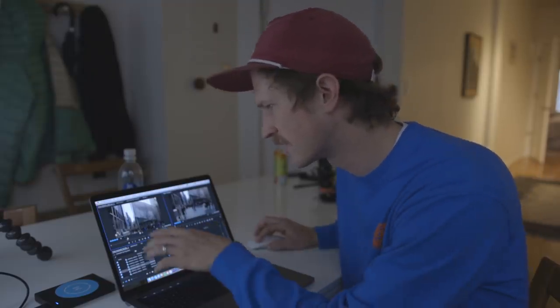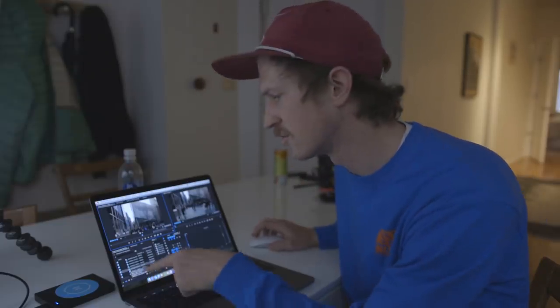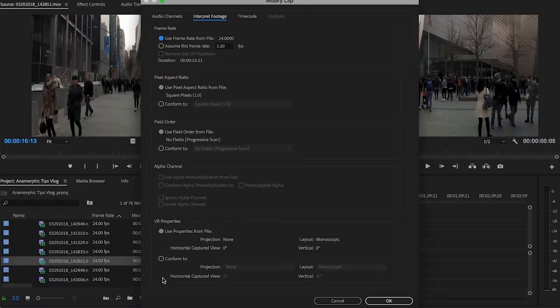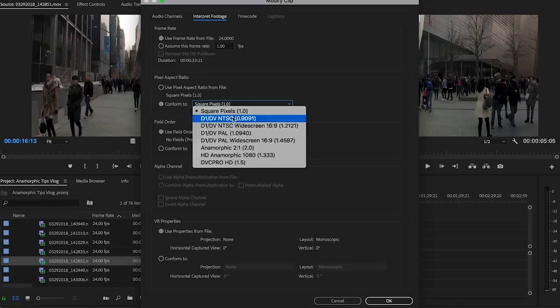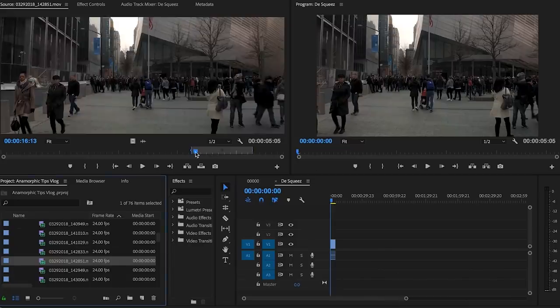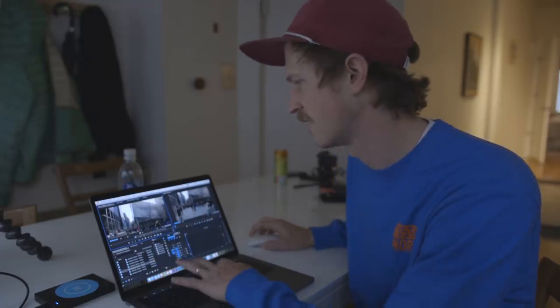This is how you would do it in Premiere. So in Premiere right here, you have your clip that you can tell is squeezed in a little bit — 1.33 to be exact. The easiest way to do this is you right-click on your clip in the library, go to Modify, Interpret Footage, and then you go to Conform To, which is in this little second section. Conform To, and there is a 1.33 HD anamorphic. You choose that one, and that will actually turn your clip immediately into widescreen. It's literally that simple.